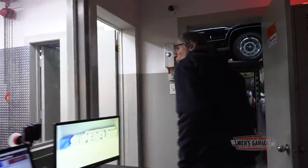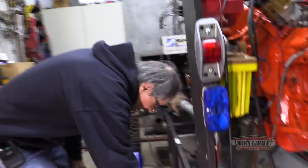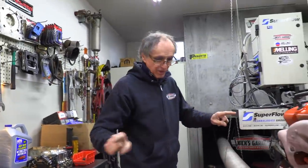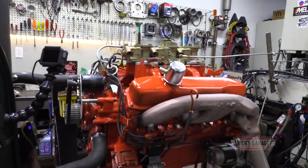Okay, do we need anything? Oh yes, let me make sure everything is on. Water line is on. Battery charger, our main switch, and our charger. There we go. So I think we're ready to go. And at the same time, let's check for oil leaks during the test. We're ready to get it started. Here we go.